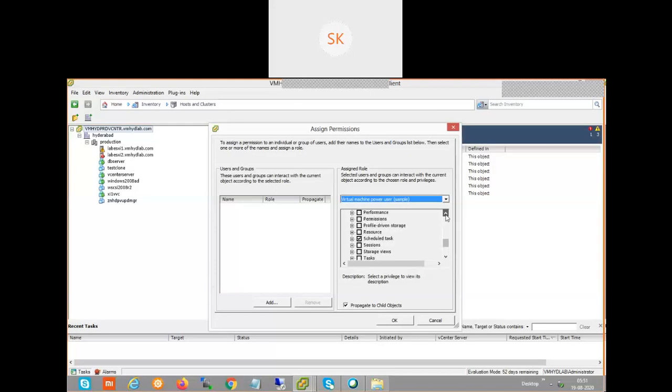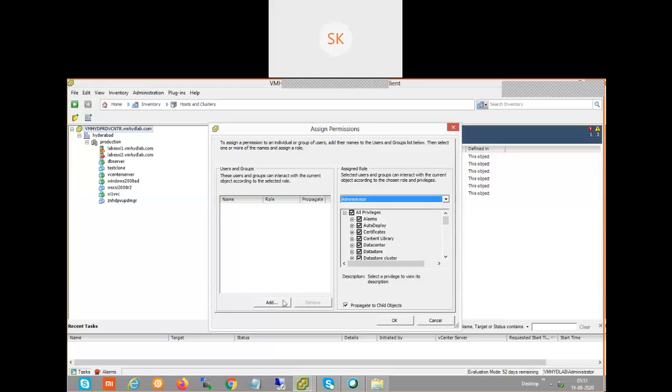To provide the permission, for example, a new resource has joined the VMware team. You need to manage the entire VMware environment. So what role do I need to provide to the VMware administrator? I need to provide an administrator role. Drop down the role, select administrator. Because he is a part of the VMware team, he should access the entire environment to manage it. Click on add.